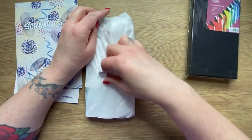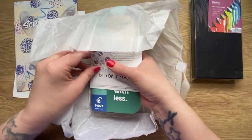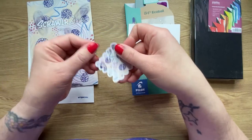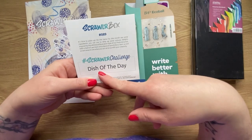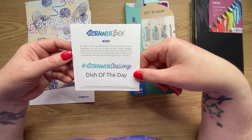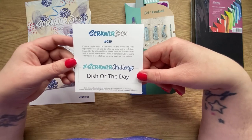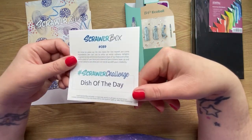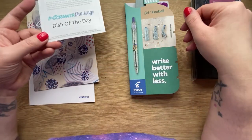Get into the supplies. What have we got going on here? There's quite a lot of bits and bobs in here. Chuck that. So we have the sticker, which matches the zine. So this is the menu card, the Scrawler Challenges dish of the day. So it's time to play it up. On the menu for this month are some ingredients you can use to whip up some culinary delights, inspired by the whimsical illustration style of our featured artist. Well, I know already that I'm not going to draw food. I'm going to take a different interpretation of that prompt. And if you've been watching for me a while, I'm sure you can probably guess what that is already.